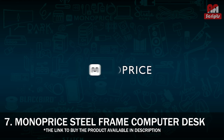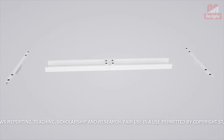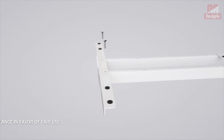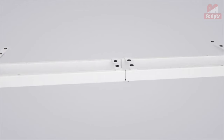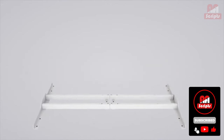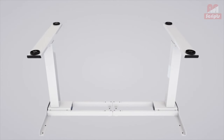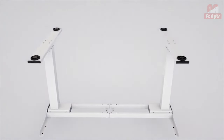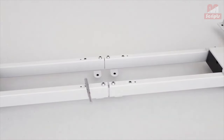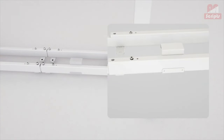Number 7: Monoprice Steel Frame Computer Desk — Your First Gaming Desk. Gaming desks can often be extremely expensive, especially when you add extras. This desk from Monoprice is simple, cheap, and stable — all good things — and also has some neat extras like a headphone hook, cable management tray, and an off-desktop cup holder. Having your beverage off to the side of the desk is a great idea; if you knock it over, it's going on the floor, not on the expensive electronics on your desk.